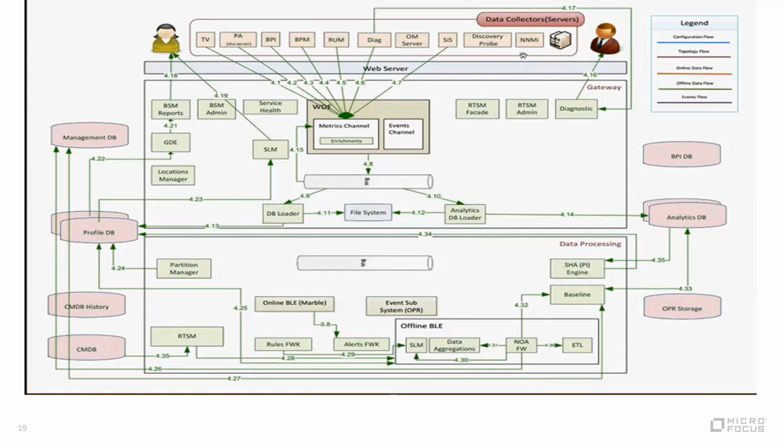So CMDB history and CMDB both are merged in the latest versions. And management DB and profile DB both are still relevant. They are available. On the right hand side, OPR storage is not relevant since we deprecated the OMI module from APM, and BPI is also deprecated since we are not supporting the BPI data collector anymore, except that the analytics DB is still relevant.